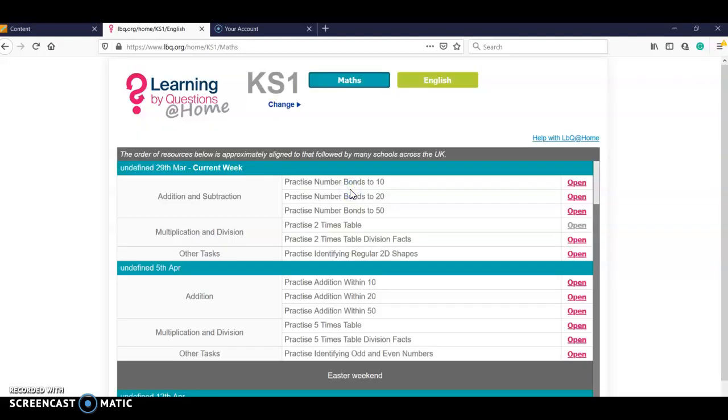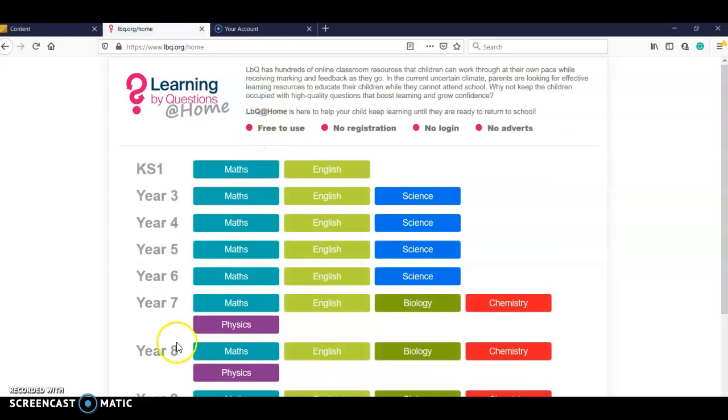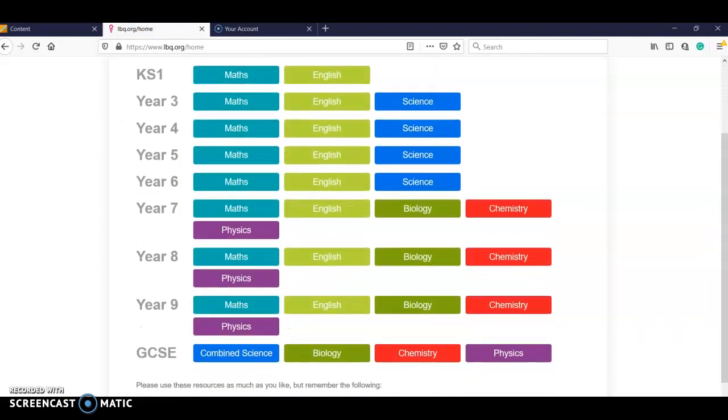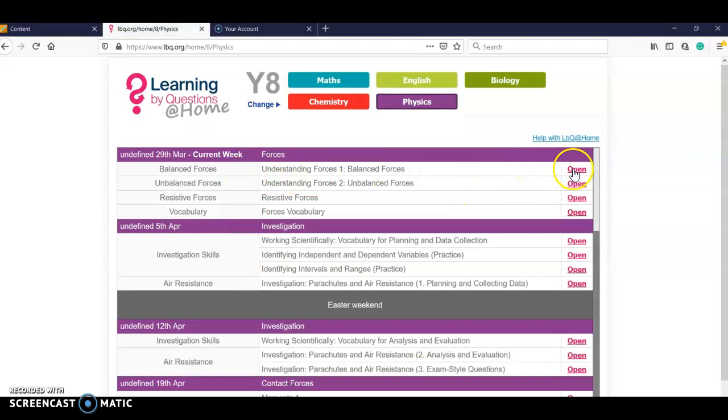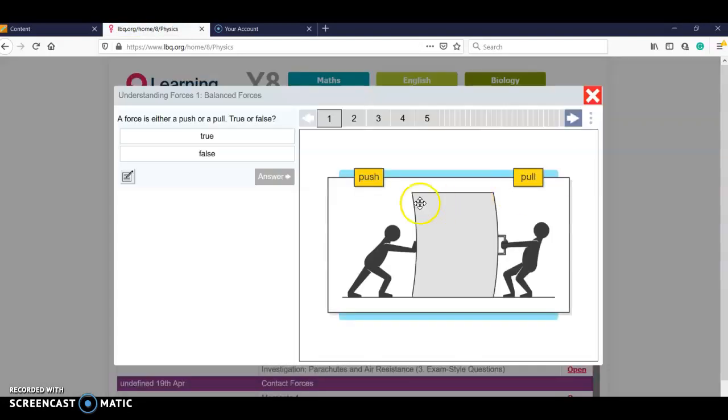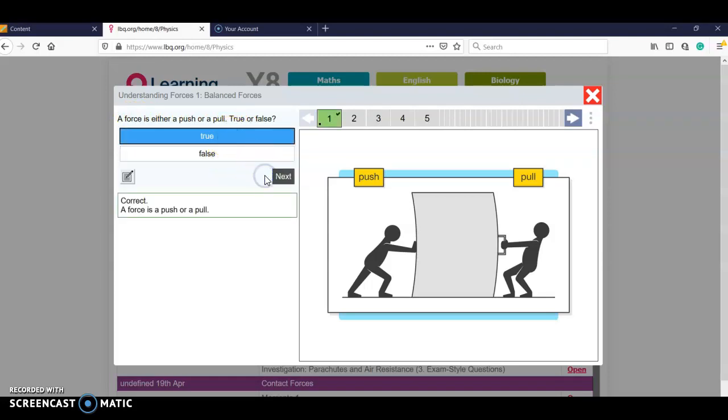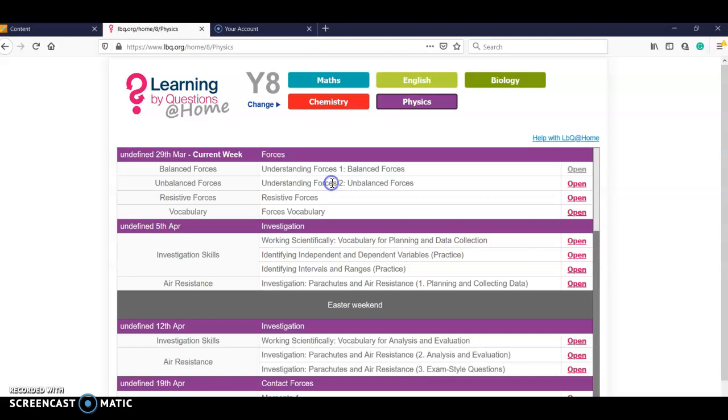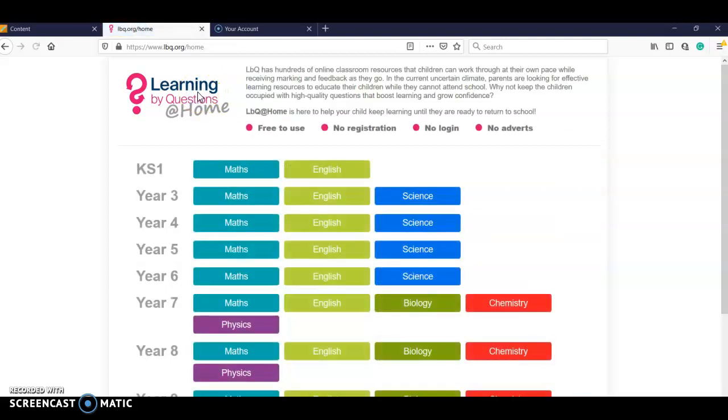Like I said, I'm new to it, but I'm so impressed with what I'm seeing. And you can change the grade level and go into the different grades. There's even more advanced things here, which I know I'm probably going to get wrong, but let's look at it. Okay, maybe I'll get it right. A force is either a push or a pull. True or false? Let's see. Correct. So that's great. I'm going to exit out of that and then go back to home.